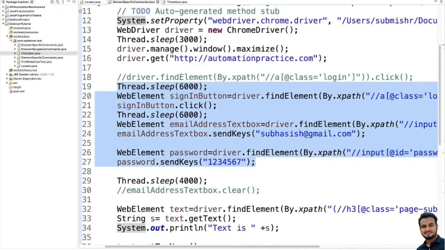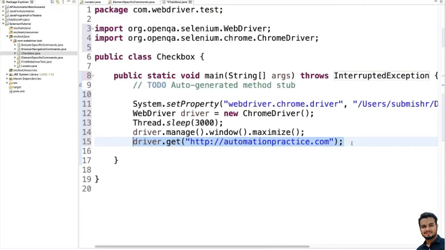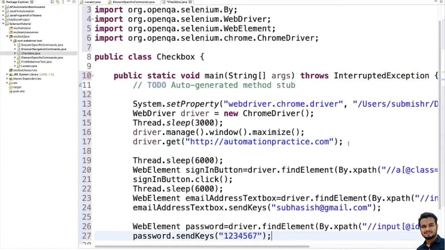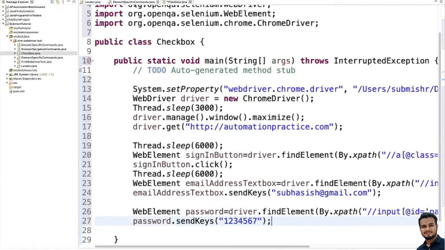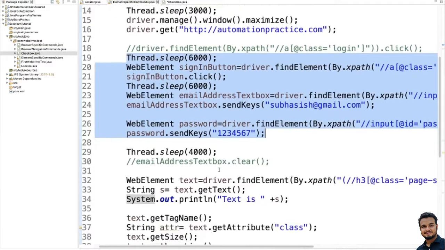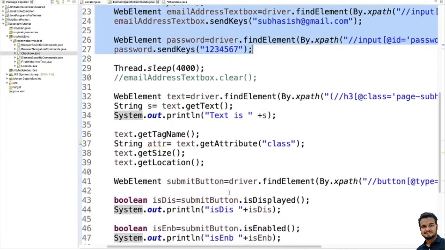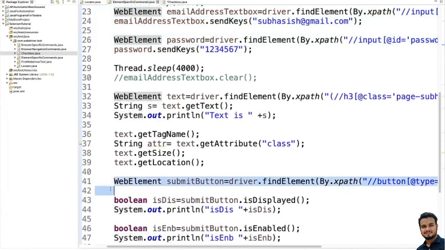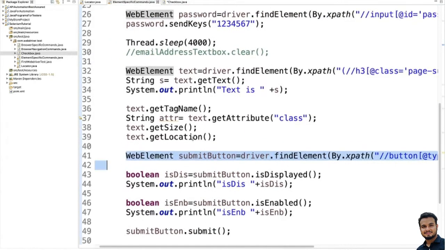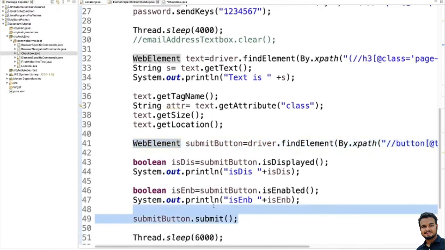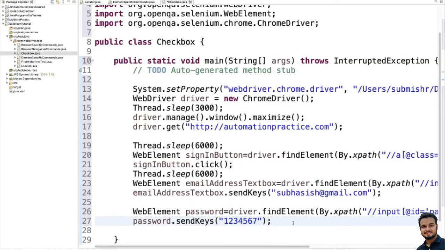I'm not rewriting the same code because you understood it previously. We will focus on how to use the particular things here, and this is the submit button. Let me copy and I'll tell you exactly what we are doing here.